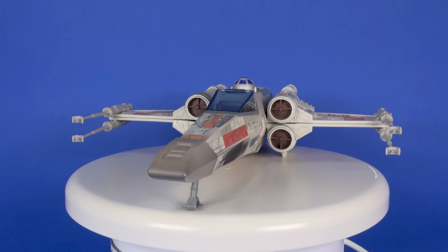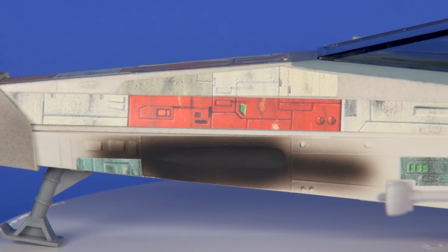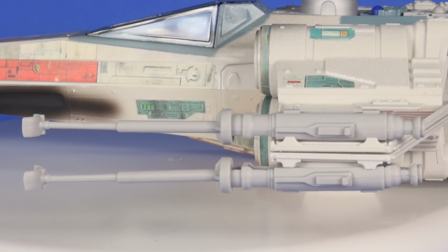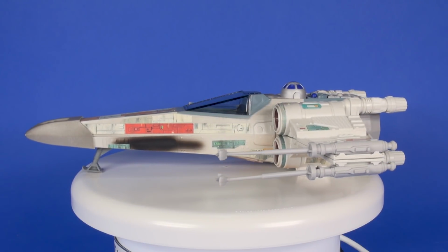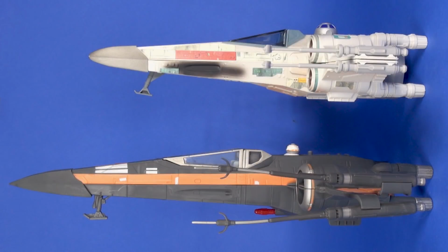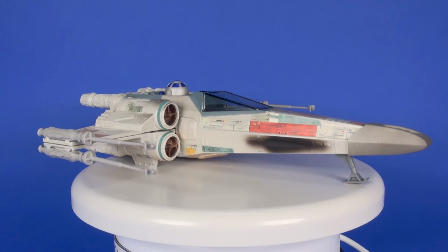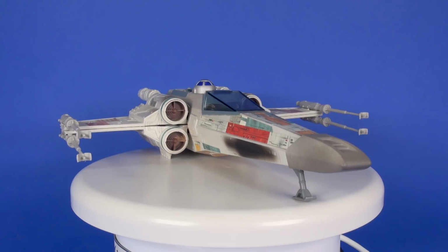I mean, I still love looking at this, even though now it's been 24 years since it was released. Certainly we've received better versions, or larger versions I should say, in the lines that have come. But I still like this one. And I should just note real quick, throwing up Poe Dameron's X-Wing. As you can see, that one is still a little bit larger than this X-Wing that we got in 95. But you also don't have any problems getting your figures into this older X-Wing. And since, for the most part, this still looks like the vehicle I played with as a kid, this is just going to always have a fond place in my heart.